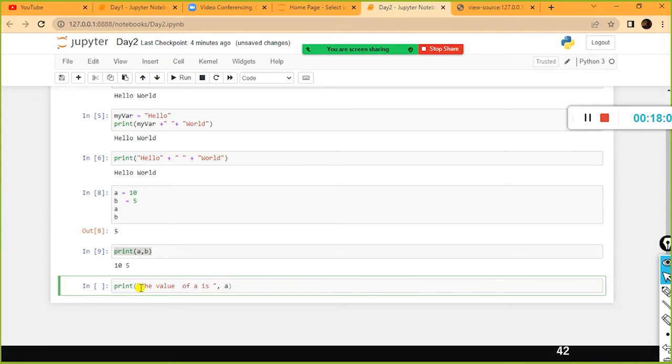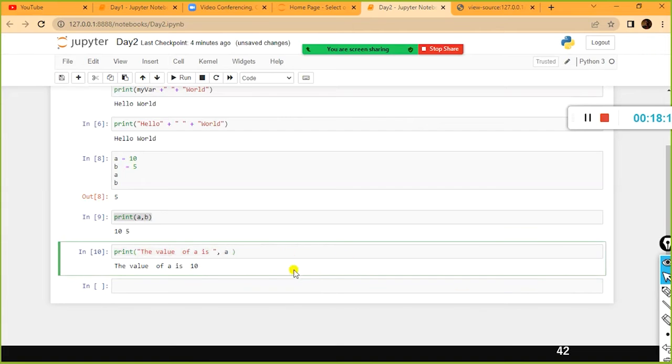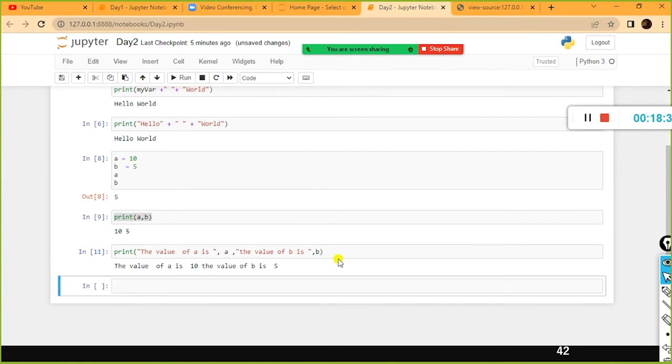If I specify something like this, here the value of a is 10, okay. Next one, how can I specify it? Can I say like this, the value of b is b. So will it work? Yes, it is working. The value of a is 10, the value of b is 5.